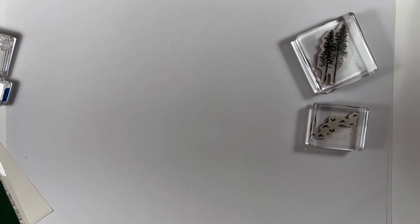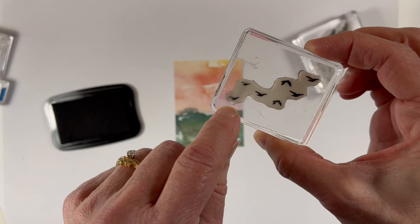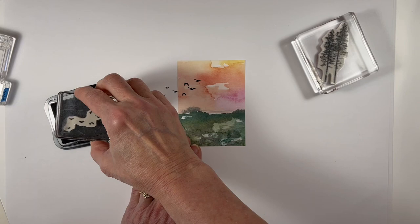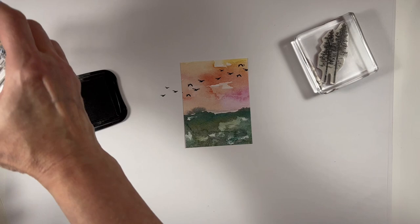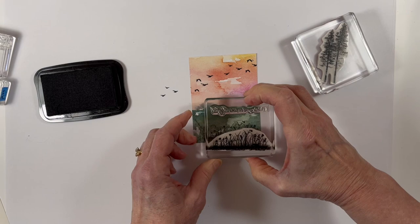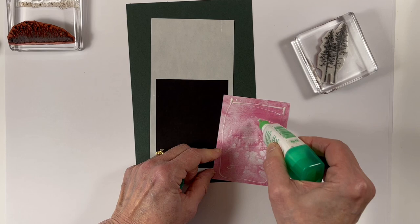Next I'm going to do some stamping. Now these birds are sometimes hard to tell what's upside down and what's right side up, so I like to look at them and make my decision carefully. I'm just going to do some birds across the top portion so that they're sort of flying from the lower left to the top right corner, and then I'm going ahead and stamping my grass. The first time I stamped it I didn't get a good image so I went over it a second or third time — probably better if it was just single stamping, but it turned out okay. Then I'm going to put some multi-purpose liquid glue on the backside of my designer series paper.